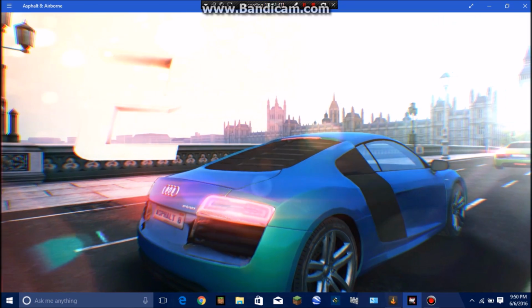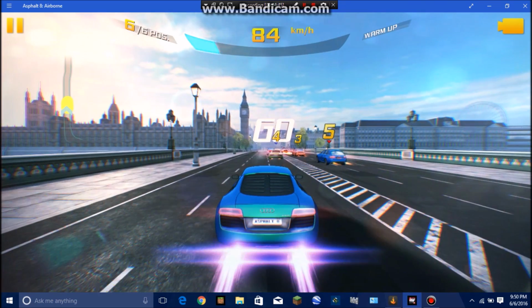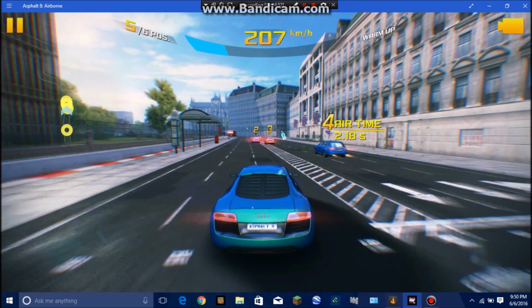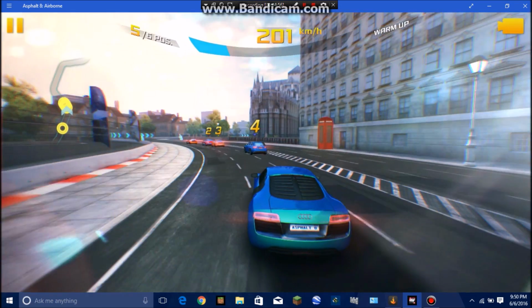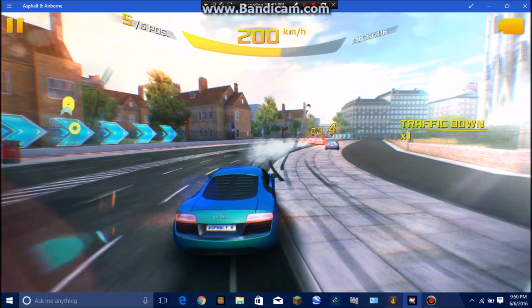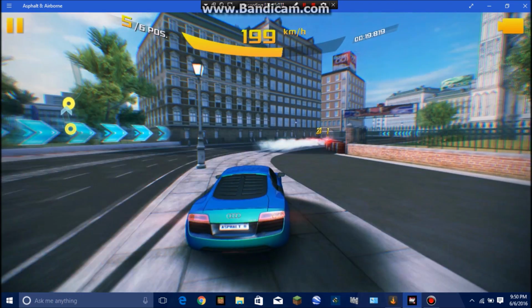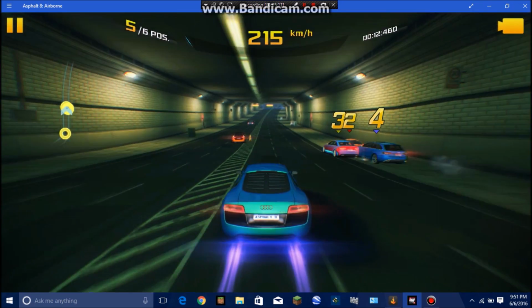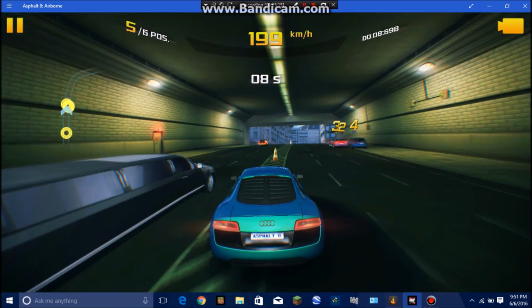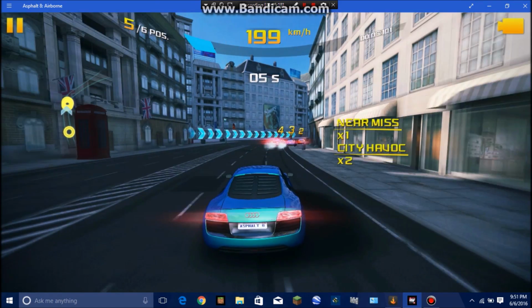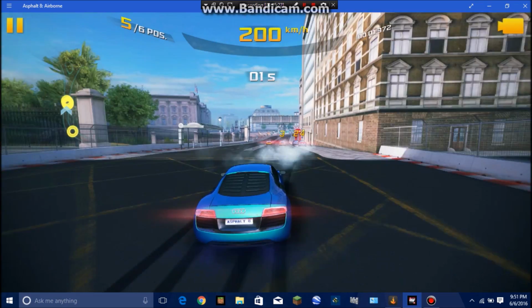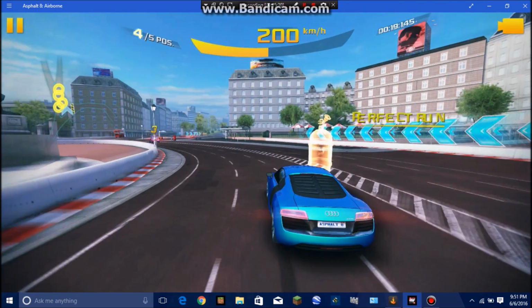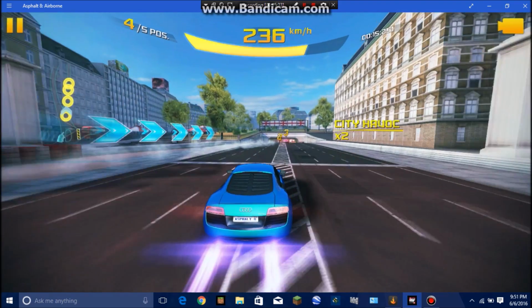Three, two, one, go! Okay. Oh yeah, to use your turbo, just press the space bar. Okay. Here's a bus. Man, I think that dude's trying to get some near misses or stuff like that. Whoa! Oh no. 4, 3, 2, 1. Oh, okay. Oh yeah. I'm in sixth. I have 20 seconds. Yes.